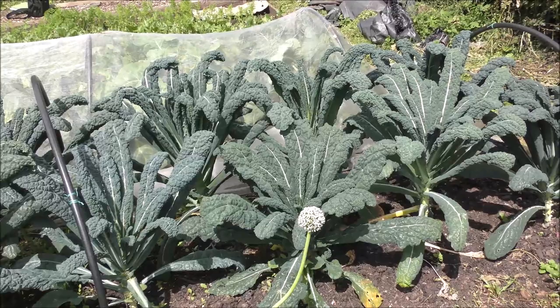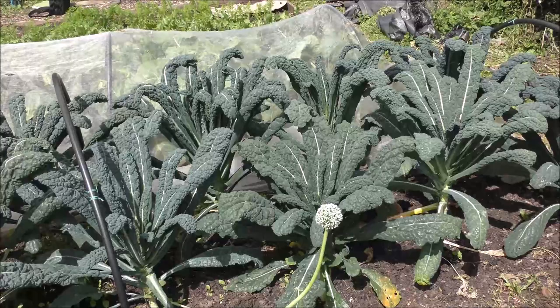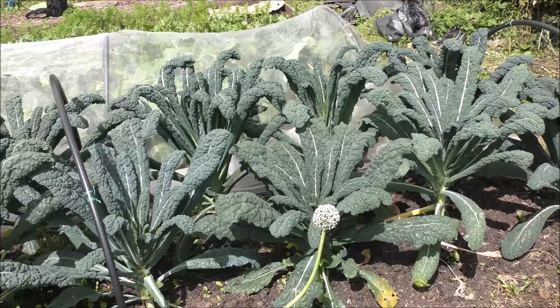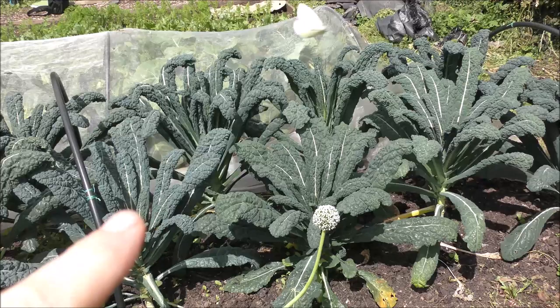So I want to try and get some of these leaves now before they get got by caterpillars or whitefly or anything, because even with the Enviromesh, there's a risk that they're going to get in. To be honest, I just found a snail on the inside of the Enviromesh, so that shows you what we're up against. So I want to try and pick, and there's a cabbage white. Oh, is it going to come into shot? There's two cabbage whites just out of shot there. So I want to pick them while they're still beautiful, and then I'll take you home and show you how I prepare them for the winter.